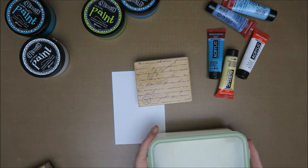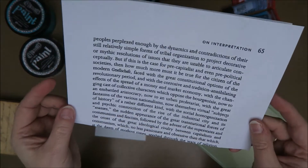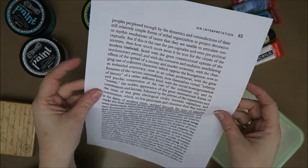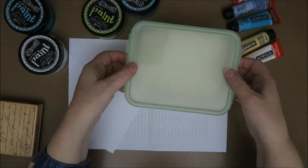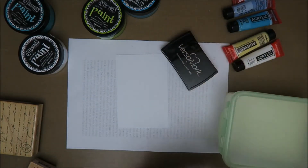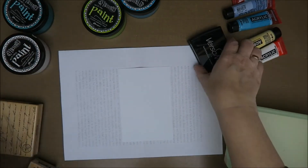I'm going to emboss this so I can use a resist technique. I need a piece of paper — my daughter will love this, it's what she has to read for university. I printed out books but these went wrong, so I use them for my crafts. I also need Versamark ink, and I always use this when I emboss so I can put it back. But this is a huge container — I don't think I need this.